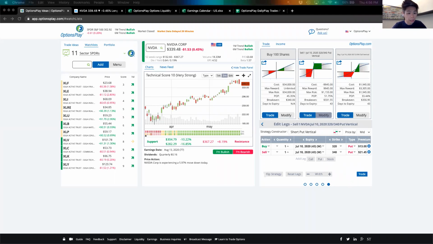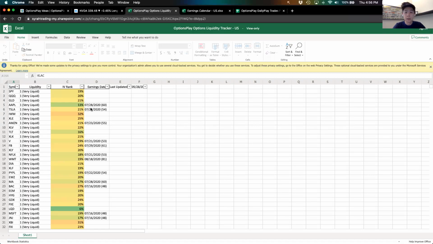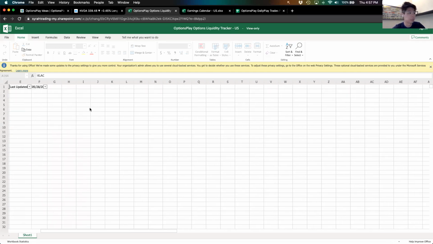Let's see. Per asked, how do you find opportunities in the ocean of stocks? What are the technical setups you use? One of the things that really helps us whittle down the ocean of ideas to a few is this options liquidity list. Instead of scanning thousands of stocks, and any of you that use scanners in your trading know this, sometimes if you're looking for a specific technical setup, you might find hundreds of stocks meet that criteria.